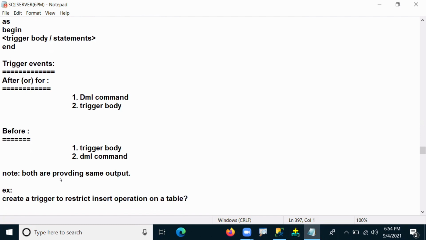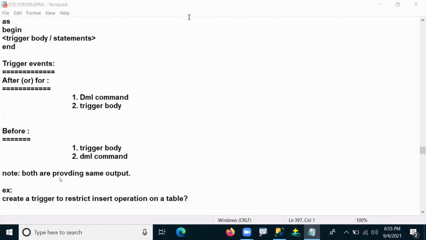In this restriction, I'm not using any kind of business logic conditions. I'm just creating a small trigger object to show how to restrict one of the DML operations. So I'm just restricting my operation, but I'm not giving any logical condition.